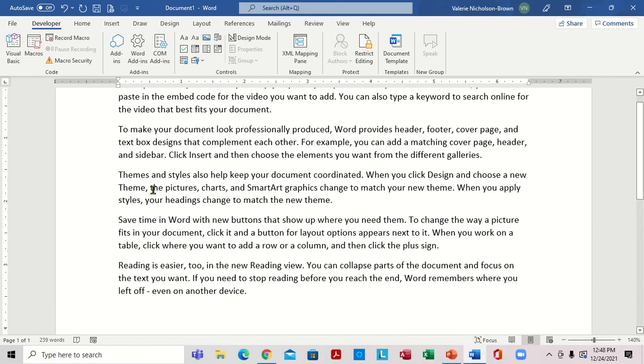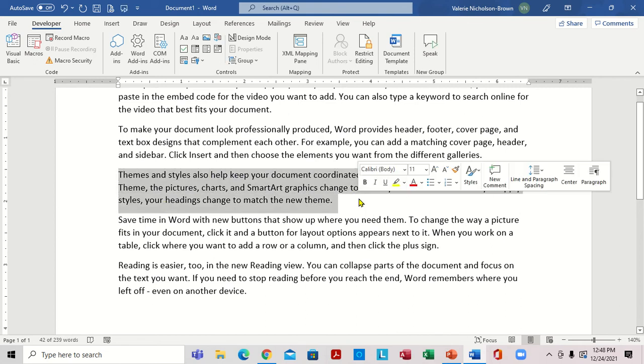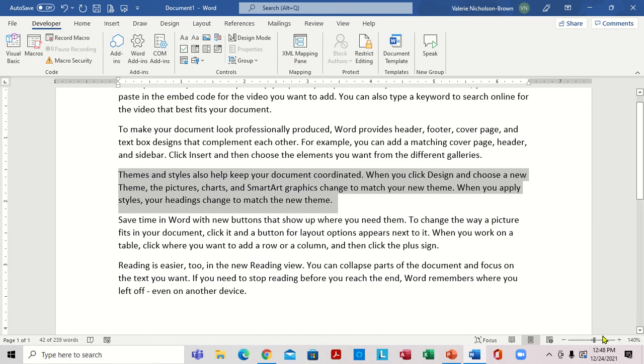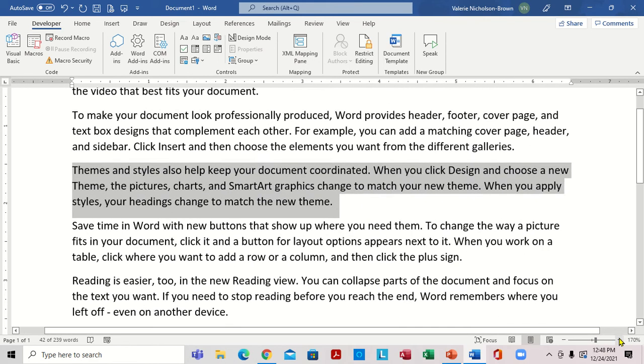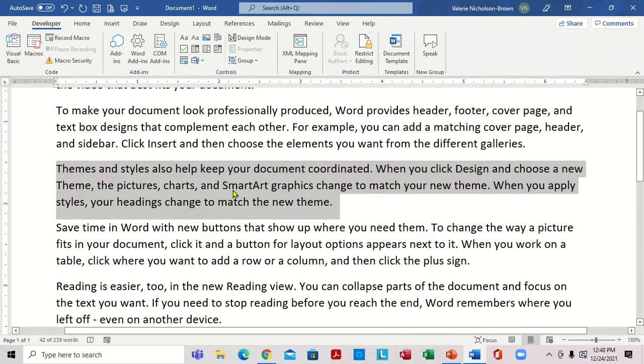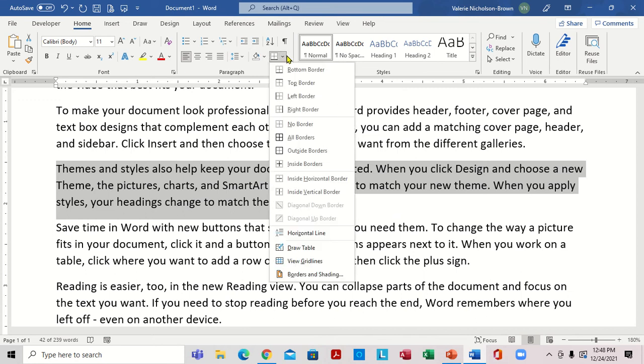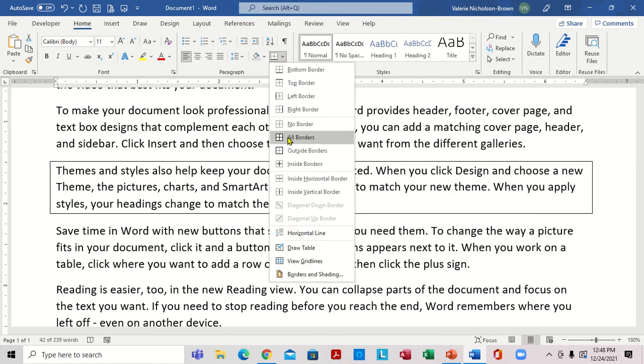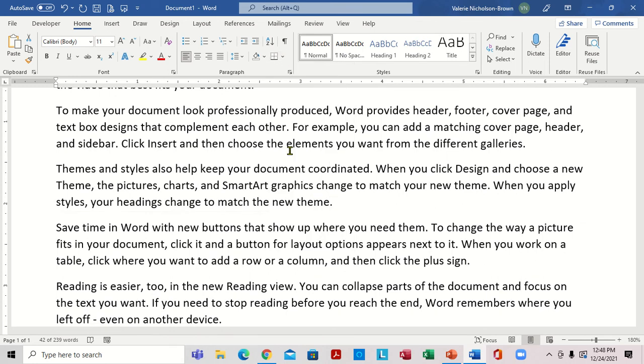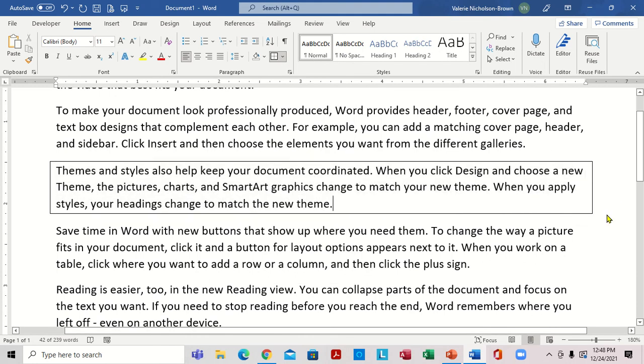In order for me to get a paragraph border, I'm going to block this paragraph right here. And notice I block the paragraph. When I block the paragraph, the next thing I want to do is to come up here to Home. This is the Home tab. You're going to click right here on the Home tab. Very important. Pay attention to the Paragraph group. Come right inside this group, Paragraph. You notice this little window, you're going to click on the little pointer to come down. You can say All Borders, or you can say Outside Borders. You're going to click. So this is how you get a paragraph border.